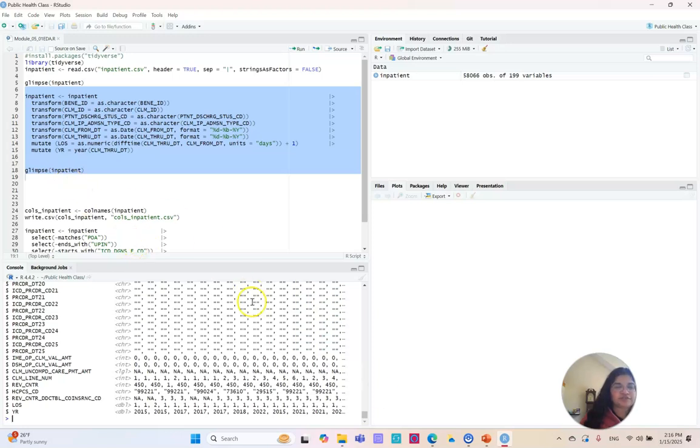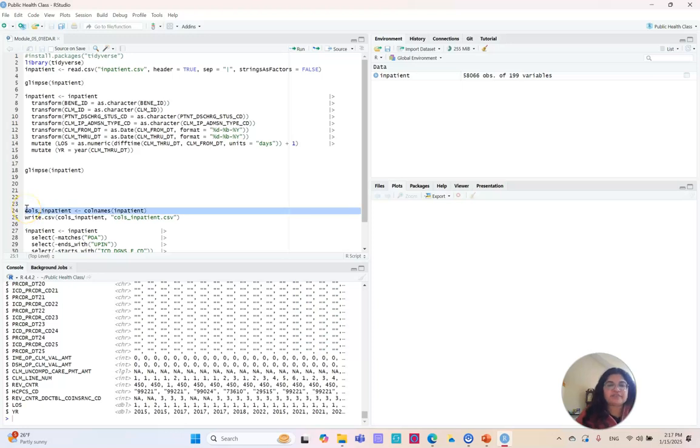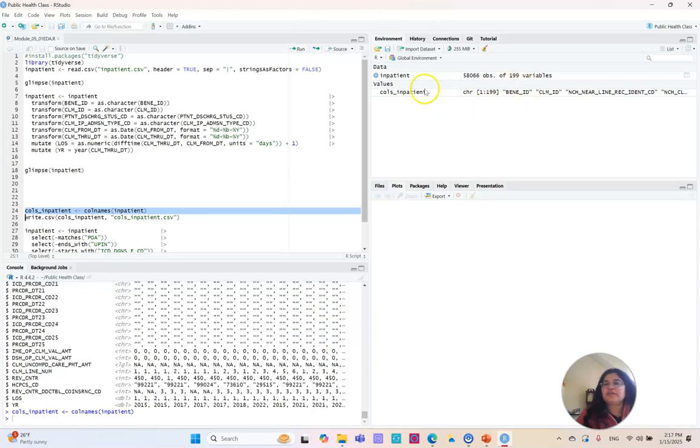So now what we're going to do is, this is way too many columns for us to work with at a first pass. So we are going to try to figure out what blocks of data or columns it has and what blocks we don't need, so we could drop them. So we're going to go from an unmanageable number of columns, like it's now 200, and we're going to try to manage the number of columns. So one thing to do is to create a data frame with the columns. So here I've done that, and it is giving me all the columns.